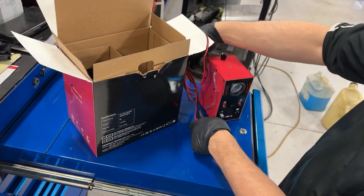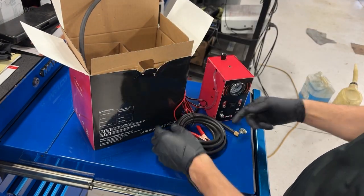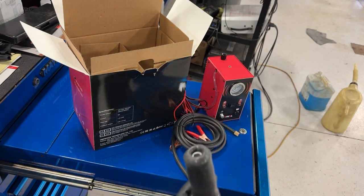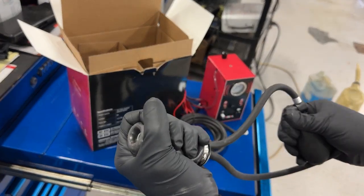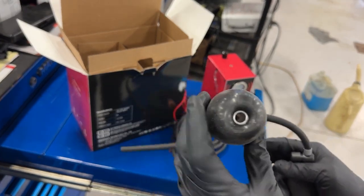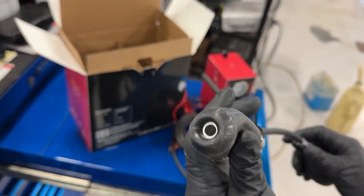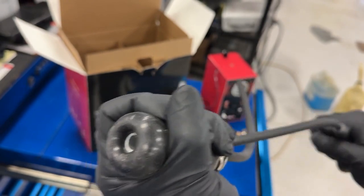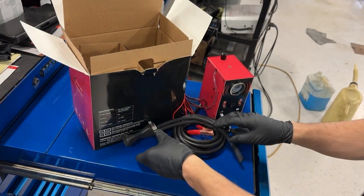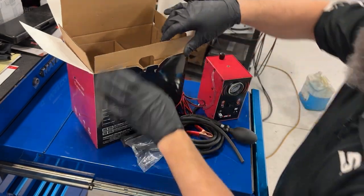Plenty of cabling. It's the power supply. Here's the hose for the smoke output. You use this guy to plug in, pump it up. This will seal the port, but it has a hole through the center so you can actually induce smoke. So if I were to test the gas cap or like an intake tube, you shove this into the tube, block it off, then pump smoke into here. Very easy. So you don't have to find caps and hoses and stuff to close systems off. It comes with a replacement bag. We'll call it airbag.